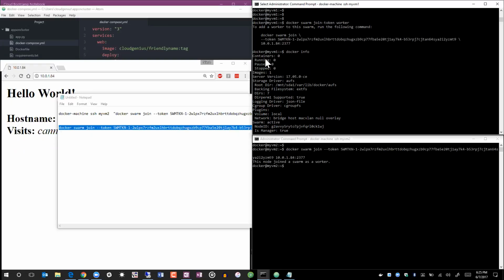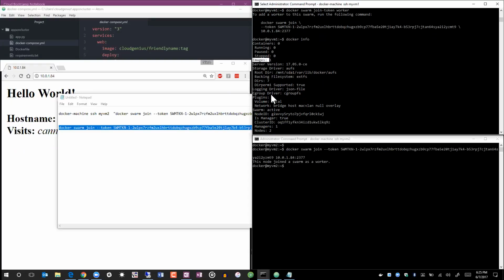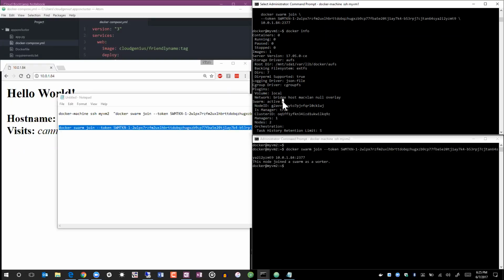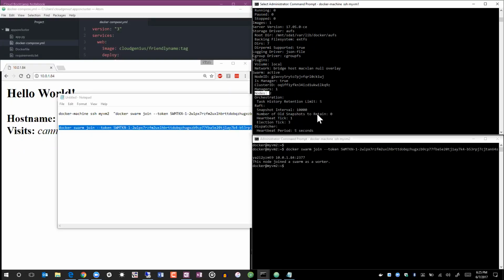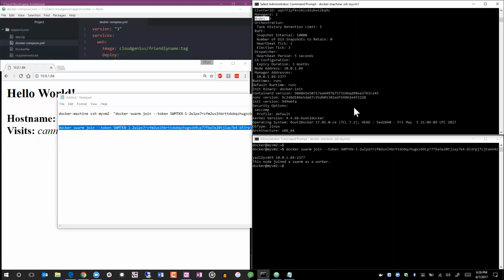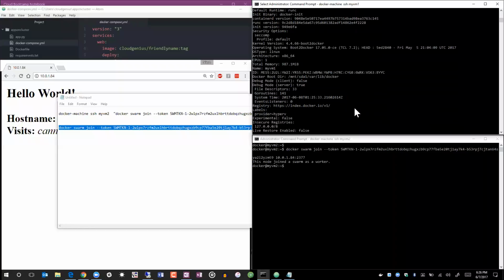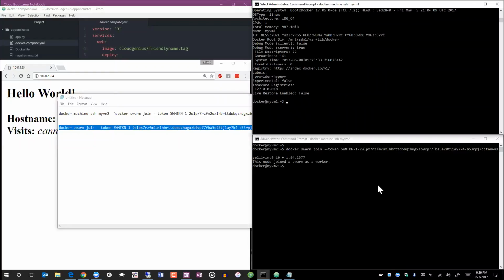It's fairly comprehensive. It doesn't have any running containers. There is one image, and it is a swarm. You can see that swarm is active. You can see that there is one manager, 2 nodes, and things like that. So you can read those details, they are actually useful. And that's what we have now, a 2 node swarm.